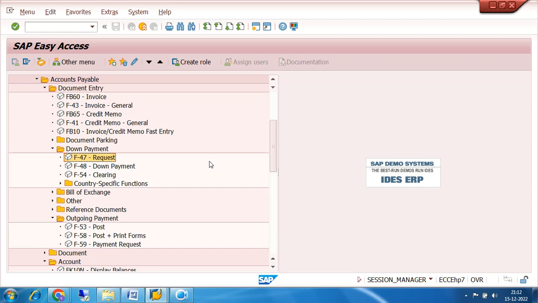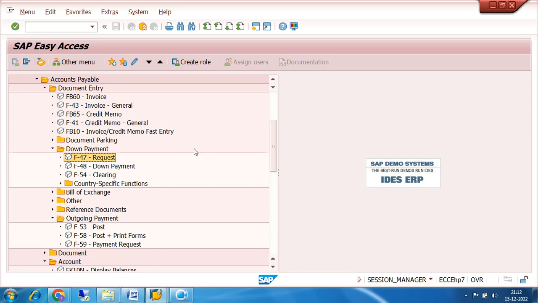But this request does not create any accounting entry. It is a request only, and in SAP terminology this is called a noted item. Again I am telling, certification questions are also asked: what is a noted item? There are many options. A noted item is that kind of record or entry where there is no debit and credit, a single entry, or there is only one line item which only depicts what should be released before supply of material.